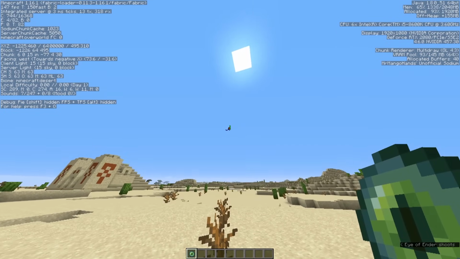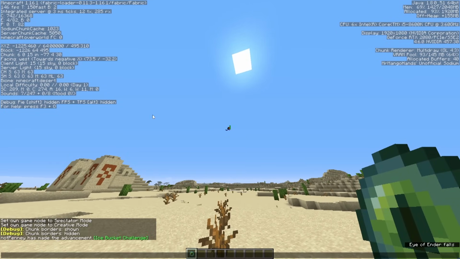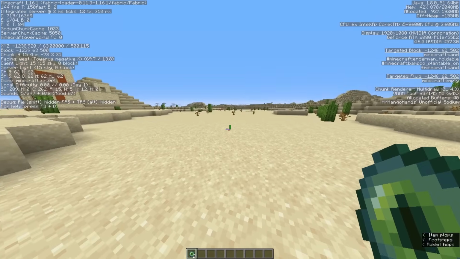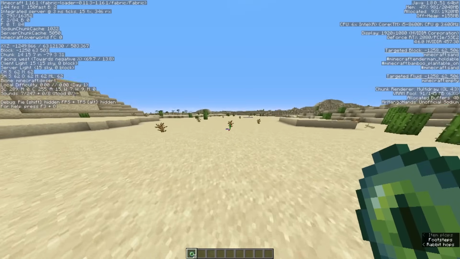Throw another eye and get this angle. So this time you can see it's 73.5. Before we had 78 point something. I don't remember, but that's a pretty big angle change. So it's about 4 to 5 angle change, and so you do some pretty advanced math in your head, and then you know that it's roughly 200 to 250 blocks away.